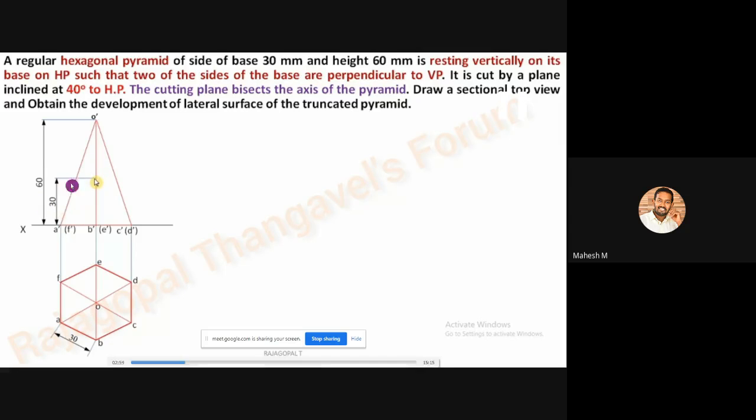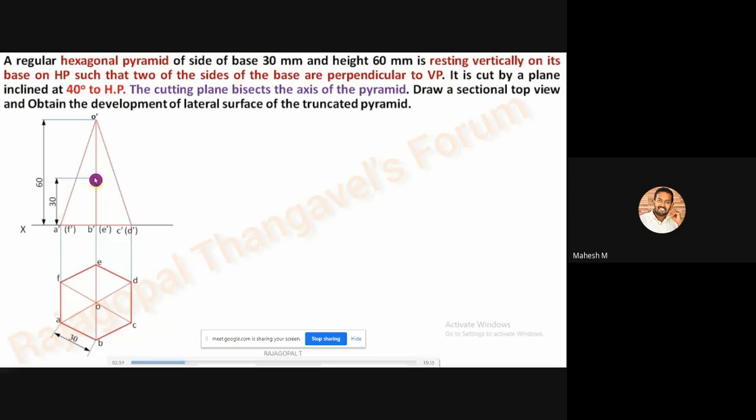In some kinds of solids, you'll get a condition like this. For example, if 17 is given here, then here it changes to 35, and if 18 is given here, then here it changes to 40. Bisecting means it is the exact center of your solid.